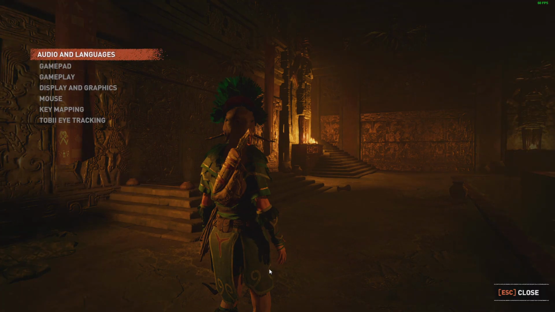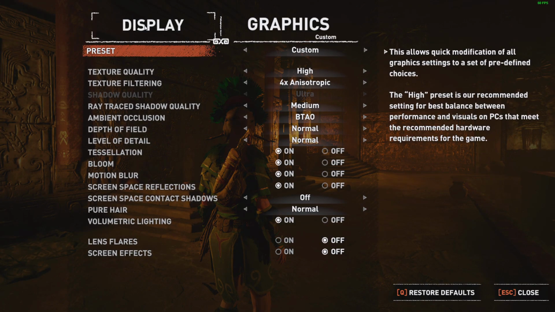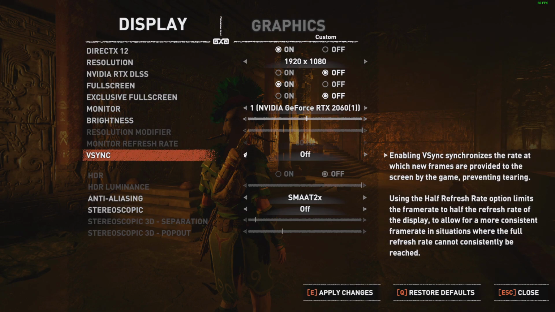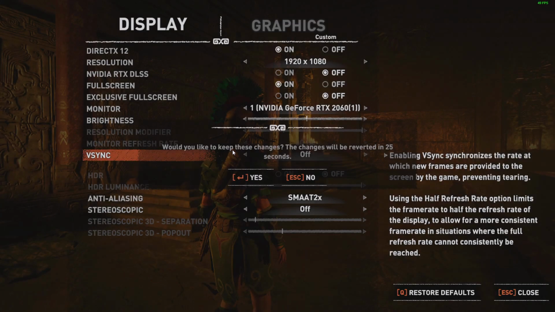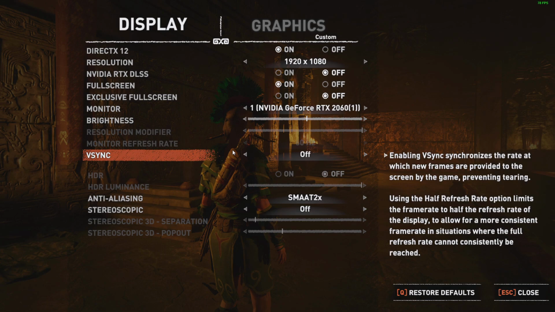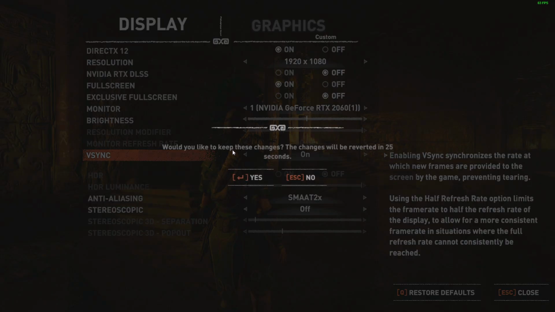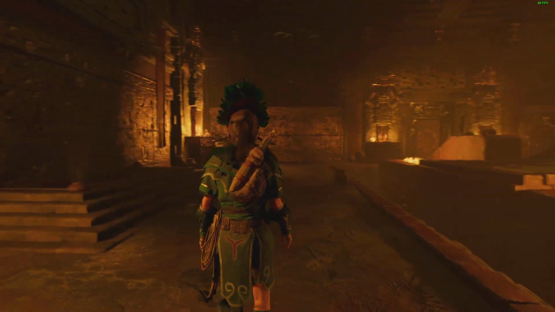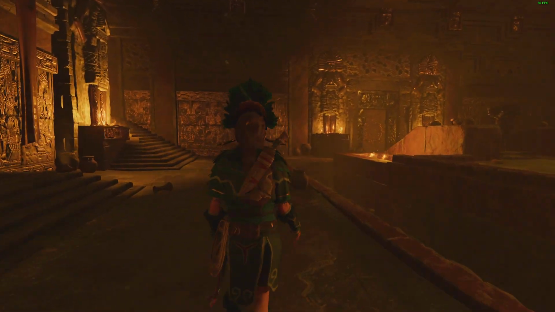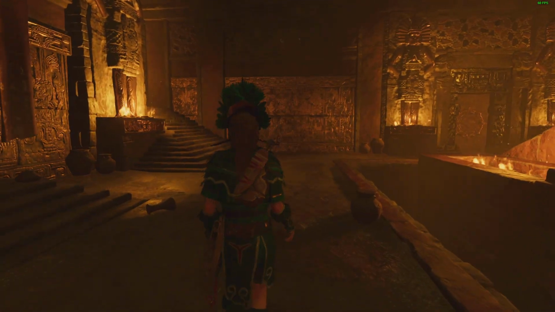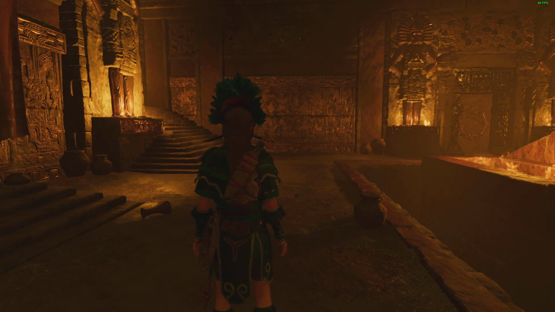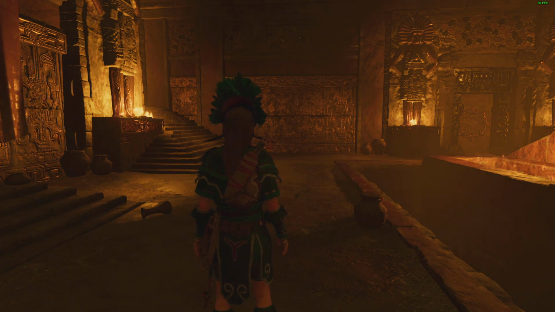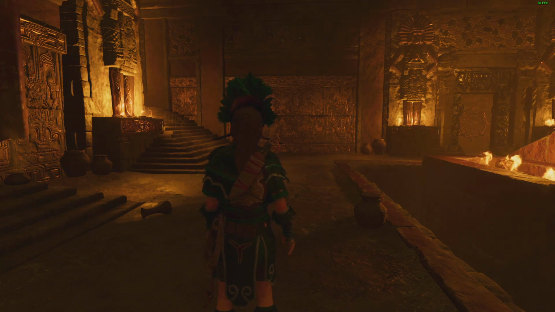I can quickly turn off VSync so you can see where it would be. 78 it says. So, true, not really moving, 77, but we are in a kind of closed off area, but it's not a horrible hit that medium is causing here. I'd have to, yeah, actually I can, just a second, be in here.